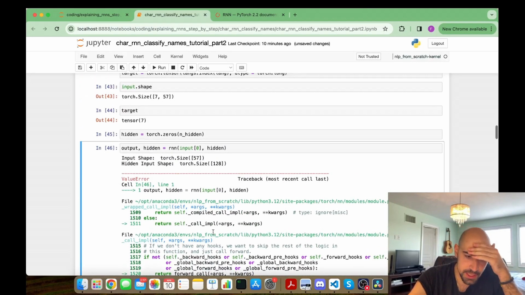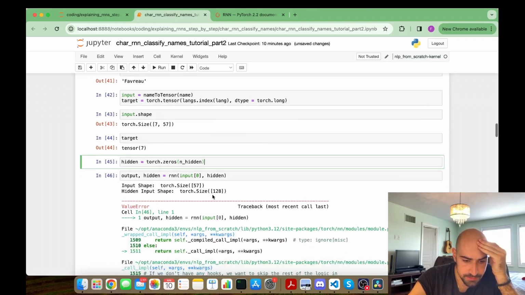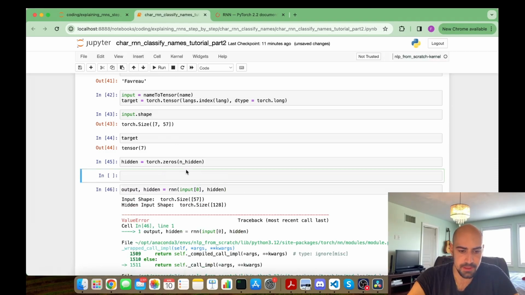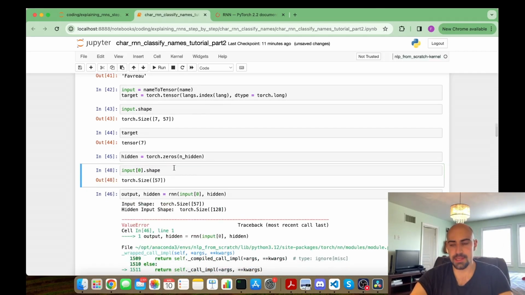So what do we need to change here? Well, if you look at the input that we actually pass in, the input at a time step, it's actually one-dimensional. It has the shape of the dimensionality of the input. However, it doesn't have an additional dimension for the length of the sequence.